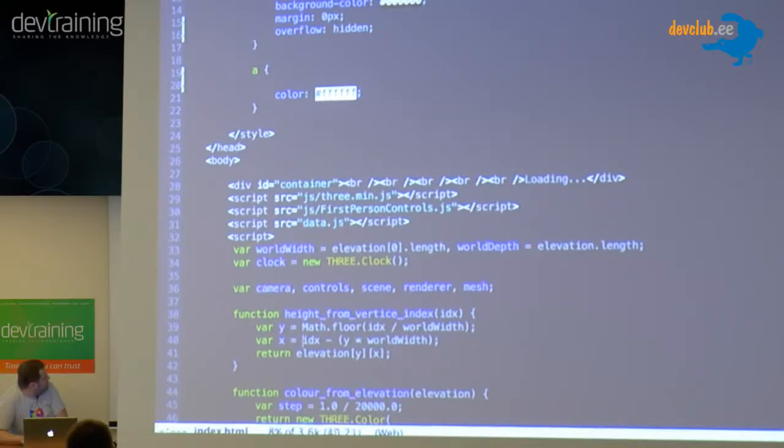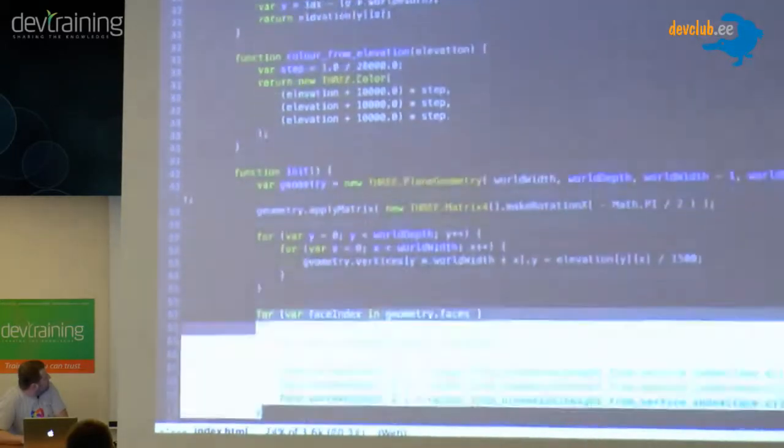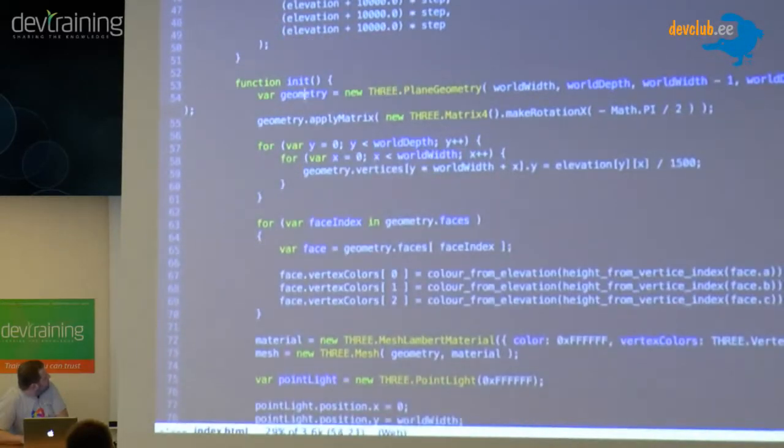So here we set up some stuff, and then using three.js, the simplest way to do this is to first create a plane that is straight, and then distort this plane based on this elevation data that we have just created. Because this is actually the very simplest thing to do. There is no projection. We don't transform the coordinates anyway. We just put them on a rectangle on the screen. So it's a height map? Sort of, yes, basically. That's a height map.